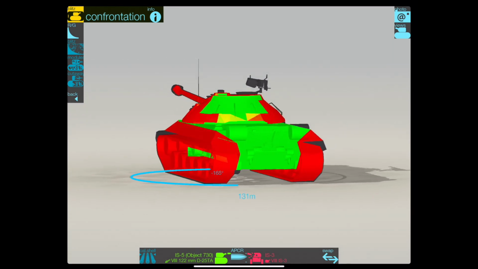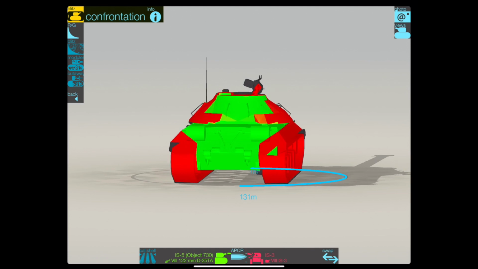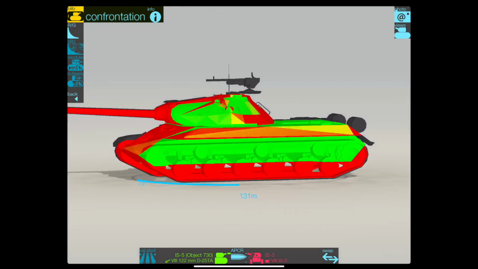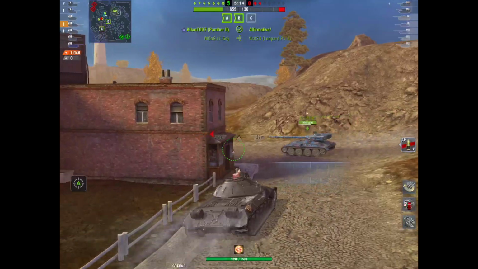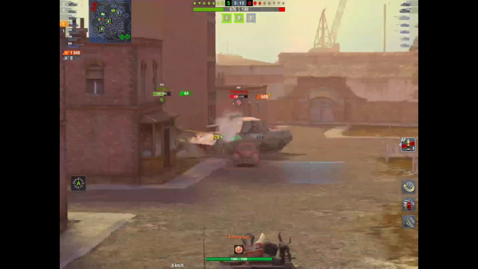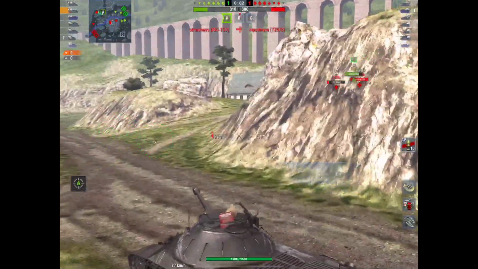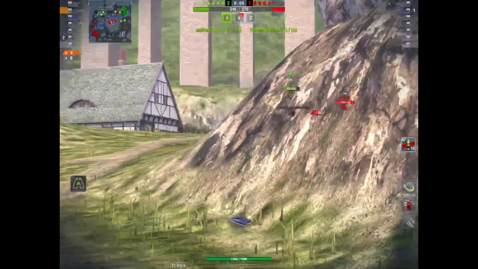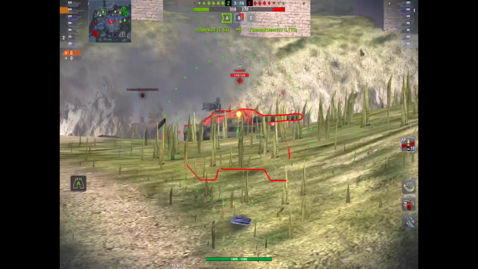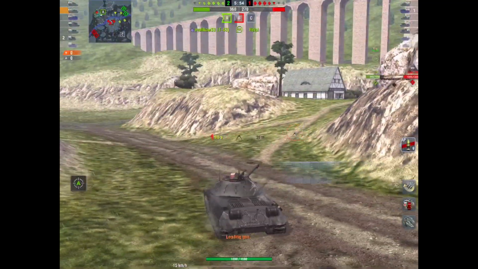Now, its HP is only 1500, which is pretty low. Its view range isn't too bad. The DPM on this thing, if you stick in the 122mm BL9, which is its tier 9 gun and its top gun, you get about 1900. What, just shy of 2000 realistically. If you stick in its tier 8 gun, the 122mm D25T, then that DPM shoots up to 2248.